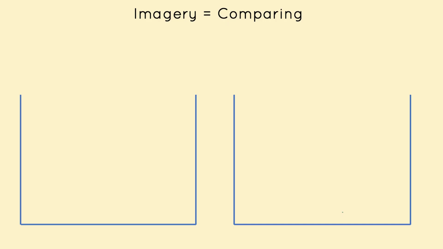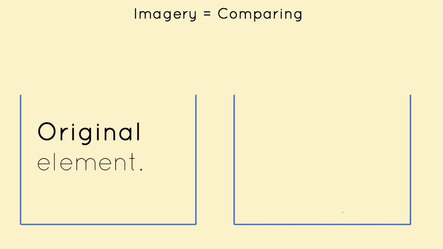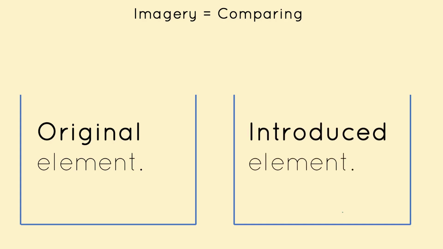So find where the original object is, what's being described. And it may not be a physical object, it could be an emotion, it could be something that you can't hold in your hand. And find what it's being compared to, the introduced object. Once you've found the 2 objects, decide which one is the original, what did the writer want to describe, and what's the introduced element. What is it that helps to make that description better? Now, you can go over this video as many times as you need. I know imagery is quite complicated to begin with, so I don't expect you to fully understand it by the end of this video.